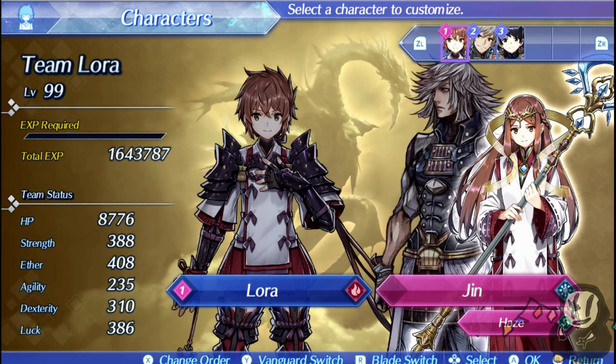And then Haze has a very interesting kind of gimmick where she can essentially stop the movements of your enemies. It's not insanely useful, but it sees really, really great use in the super boss that we're going to be fighting for today's demonstration. So what we're going to do is we're going to cut the video and show you that fight exactly.